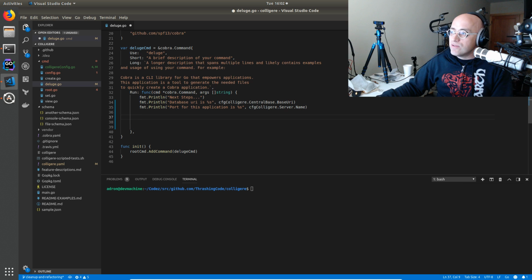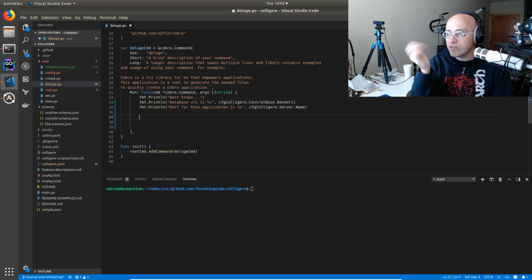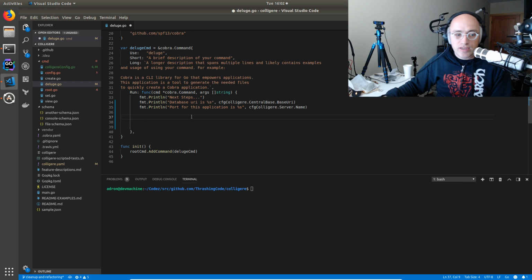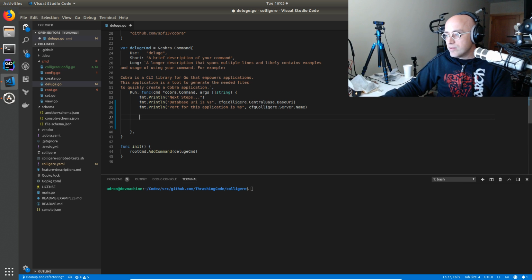One of the things also important to note when writing Go, you should use Camel Casing. That is the set standard of how people write Go code. Use Camel Casing. If you don't, it changes things. And the scope or visibility of certain variables, like if you uppercase them, so let's say var RockStar variable, something like that, that changes the visibility of that variable throughout the program. So we'll talk more about that in a minute.